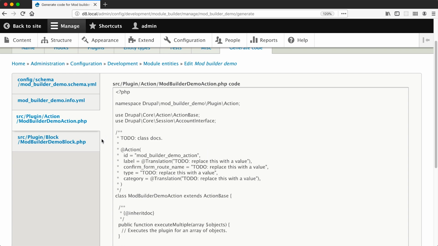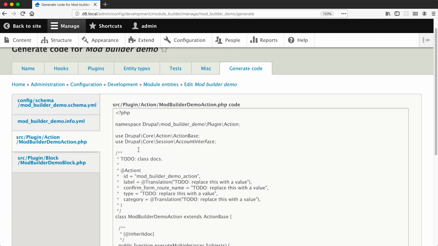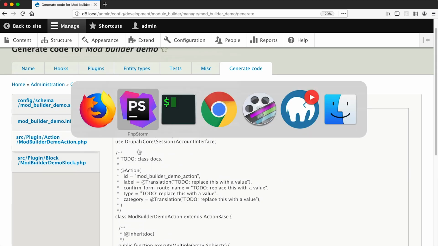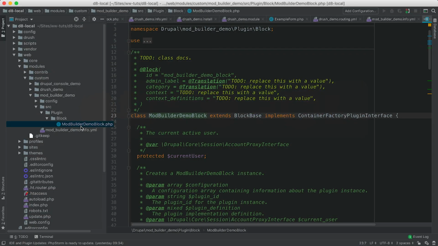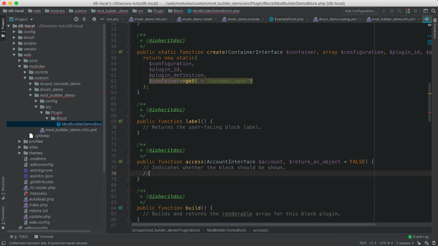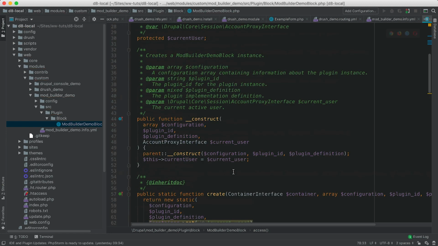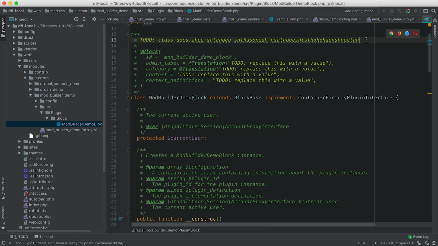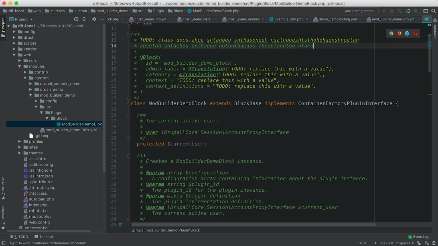Now, one thing to be aware of, okay, is that if you have generated the module, okay, so let me go ahead and quickly modify this block. So just imagine you've gone ahead and changed a whole bunch of stuff, okay? Well, let me just add in a few more comments here. And let me just add in a bit more comments below, okay?